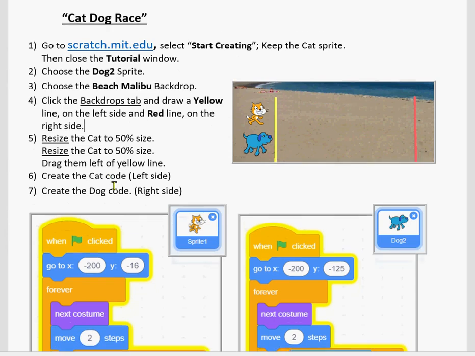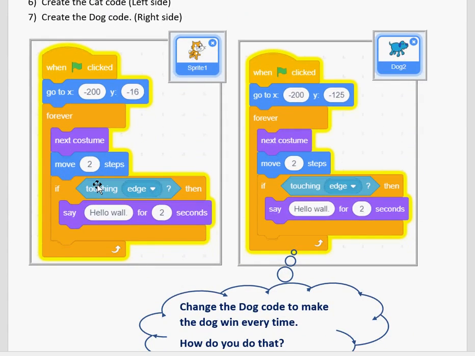We're also going to then create the code for the cat and the dog. And this code is very similar between the two of them. We'll start the race with the green check flag. We're going to position the cat and the dog at a certain XY coordinate, and we'll see that when we get to Scratch. And then we're going to forever change to the next costume to make it appear that the cat and the dog are moving. And we're going to move them 2 steps at a time.